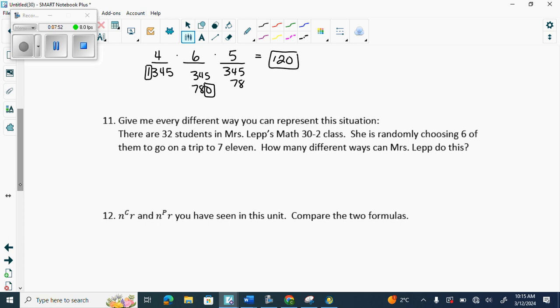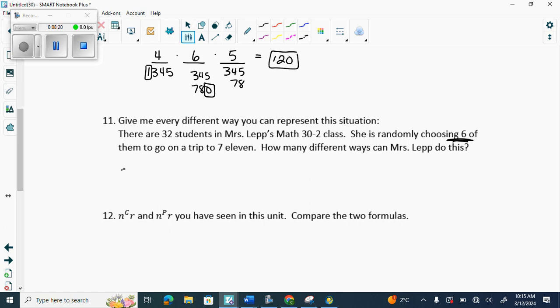Combination. Order doesn't matter. If the 6 that I'm choosing, nothing is more special if you picked 1, 2, 3, 4, 5, or 6. You get to go to 7-Eleven, or we do not. It's a combination. If I gave you jobs, like one person to pick up the trash when they got there, one person to pay for everyone's food, one person to do this, one person to do this, then would it be a P? If I gave all 6 people different jobs going to 7-Eleven? Yes. All right.